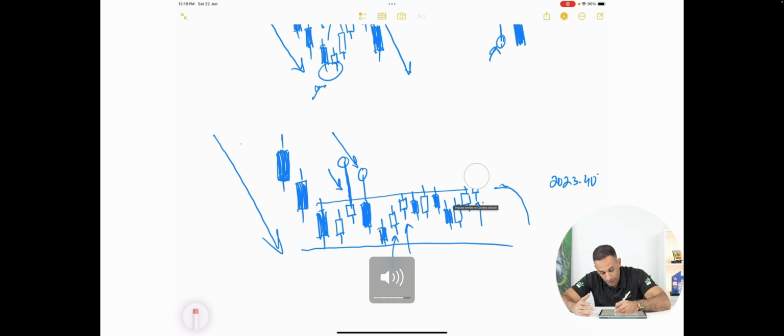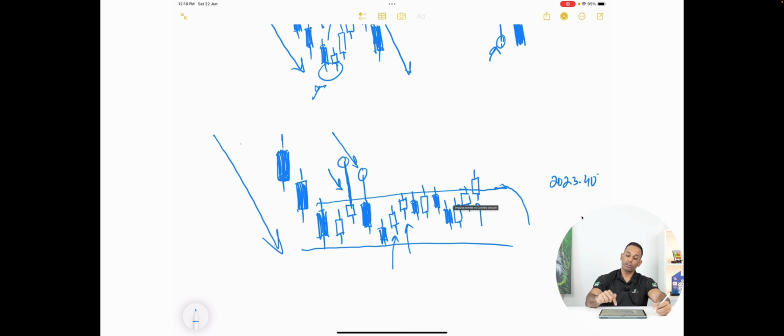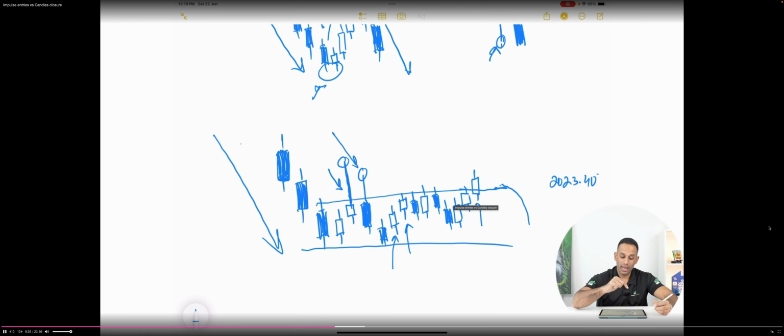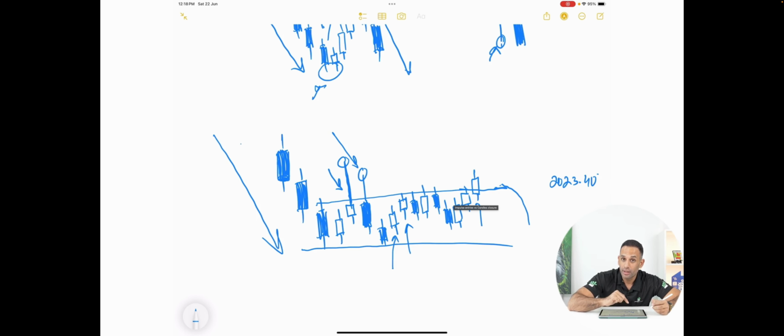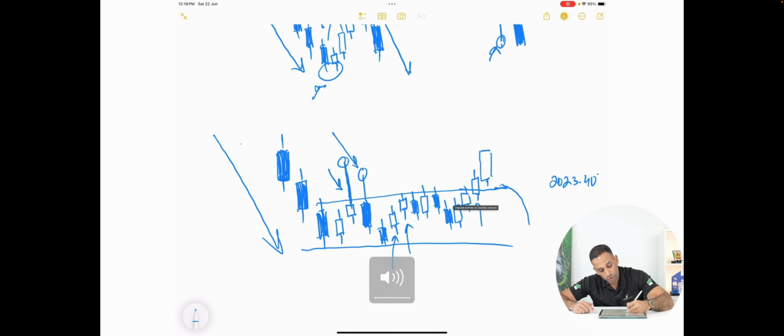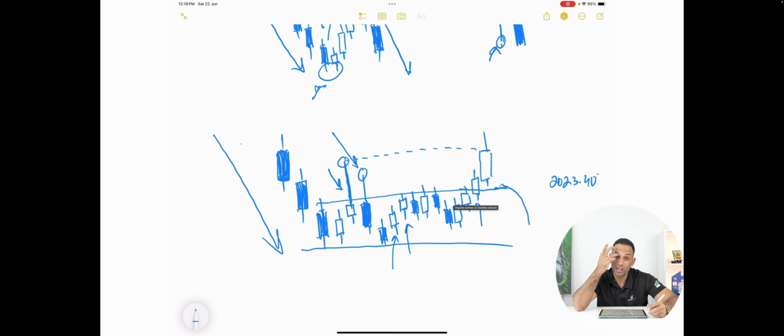So what's more important is to wait for the candle. The best case scenario is a candle closes in this area. When a candle has closed above this consolidation range, in these wicks here to the left-hand side, this means that the next candle has a higher probability to fill these wicks. That's what we call a wick fill, when you have wicks here to the left-hand side. Does this make sense? Okay, if not, just go over the last 3 minutes maybe 3 or 4 times, then you're going to understand exactly what I'm saying over here.